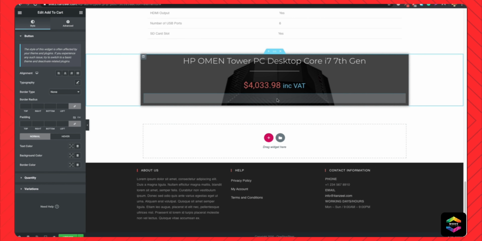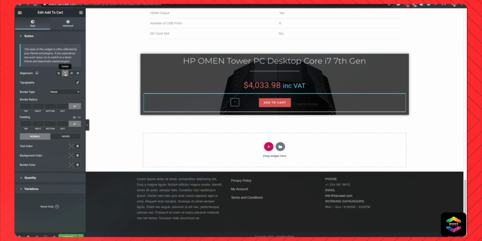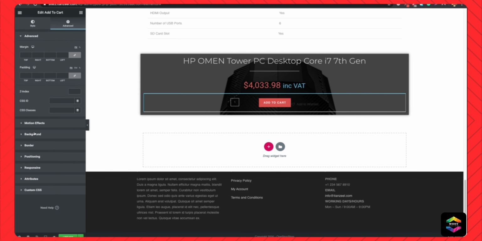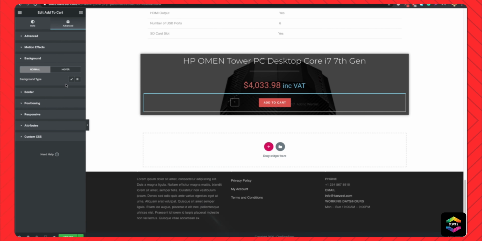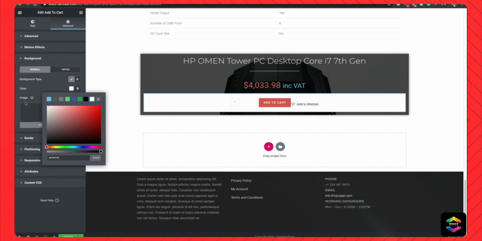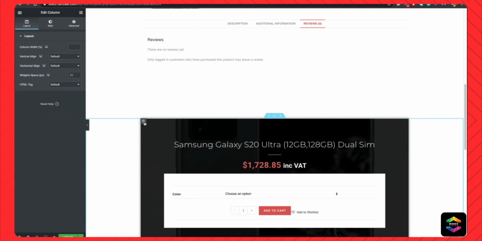Just like if there is a variable product that will be coming and everything. So we're going to align this to center, and we're gonna make the background color of this whole thing to be white. And this is right now how it's looking. So that's all you can see we have built. And now we just have to give the padding. So let's see how much padding we have to give.